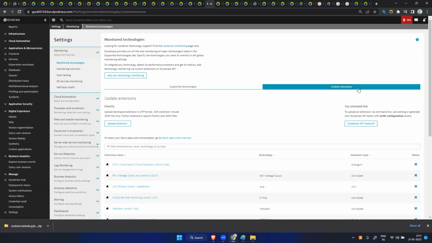Then you do the print statement, where you give a name and a metric name. Once the plugin is developed, you create the extension and upload the plugin. So a little bit of Python or PowerShell is required.